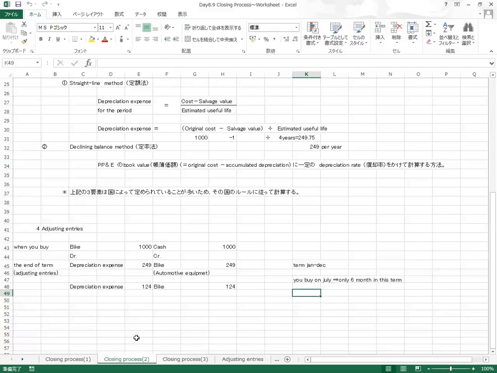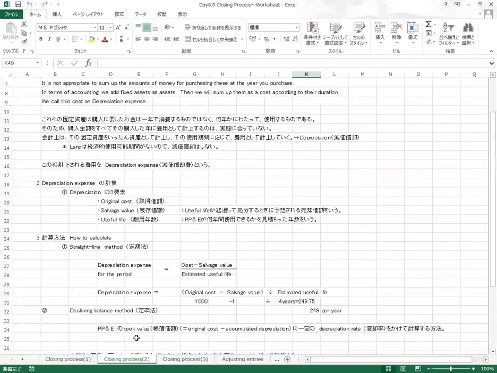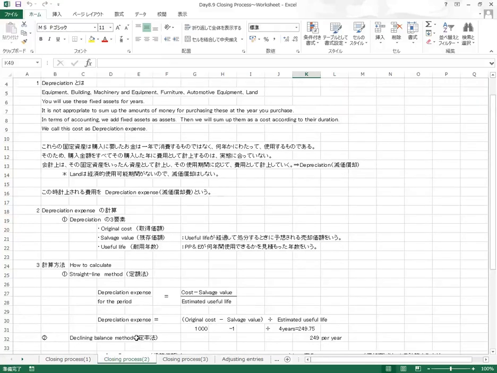How much is the duration and salvage value? Yes. That original cost is maybe the same when you buy your equipment or the land. But this salvage value and useful life is determined by the rules of your own country. So it will be varied.